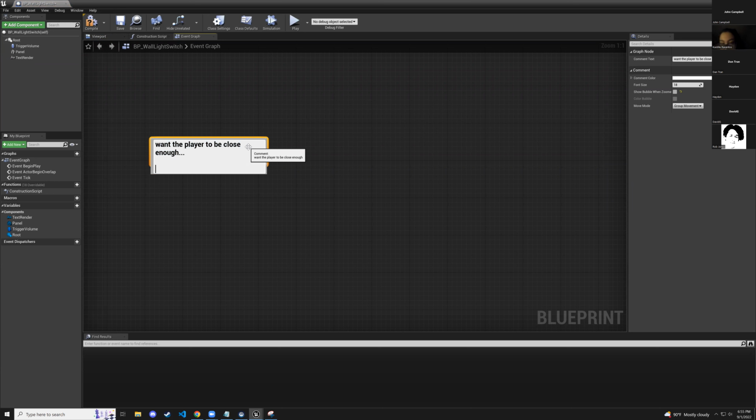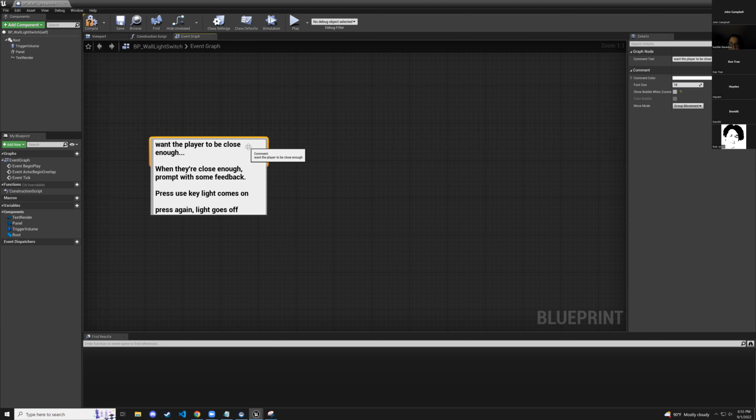And when they're close enough, we prompt them with some feedback, like, hey, press the use key to turn the light on. And then if they press the use key, the light comes on. And if they press it again, the light goes off.